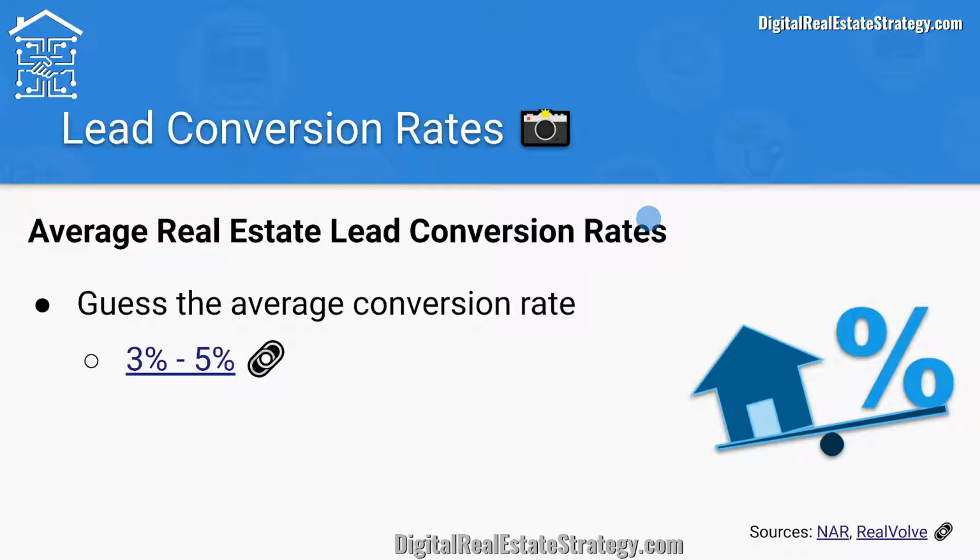This is much higher in other industries. Other industries, it's about 20%, 10%, 15%. But we're in real estate, and it's justified because we have larger transactions. But the average conversion rate is 3 to 5%. So how can I have success with 3 to 5% of my leads if I only have one lead? If I only have 10 leads, 2 leads, I'm not going to have a lot of success. If I want to heighten my chance for success, I need more leads. When we start to get into the numbers, if I do 100, so now I have 100 leads and I'm going to convert 3 to 5% of them. Guess what? That's 3 to 5 leads. If I go to 200, that's 6 to 10 leads. So we start doing the math and it starts to make sense, but we need to have some kind of budget. And I wanted to pull these stats together because it helps clarify what we should be aiming for.